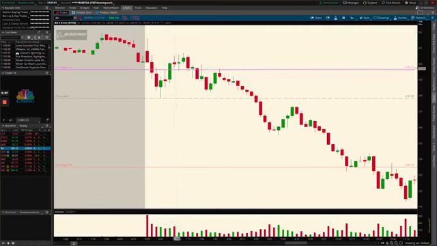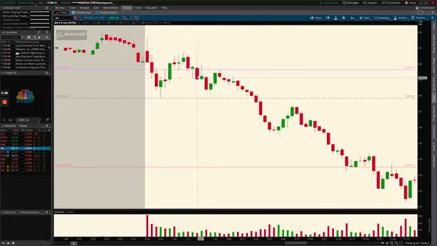This wasn't really my proper retest of the level, but I was antsy. I wanted to play. I treated it like it was. This was the proper retest of the level. I had gotten in there. So this actually looks good, right? That's a trade that you could follow. It's holding the price action. Even right here, it's holding the price action.